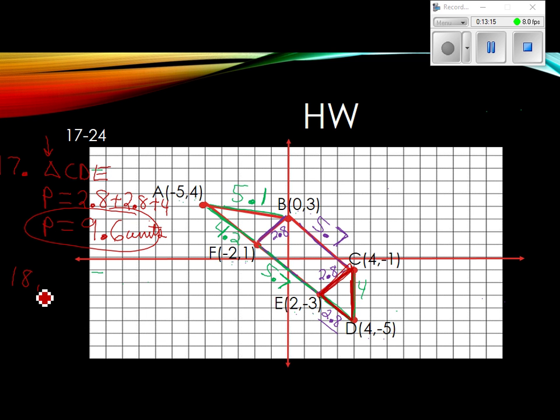Problem 18 says find the perimeter of rectangle BCEF. So for BCEF, B is right here, C, E, F. That's that rectangle right there in the middle, and they're telling us it's a rectangle. So on that one, we do 2.8 plus another 2.8 plus a 5.7 plus the other 5.7. 2.8 plus 2.8 is 5.6. 5.6 plus 5.7 is 11.3. 11.3 plus that, that's 16, 17. So the perimeter there is 17 units.